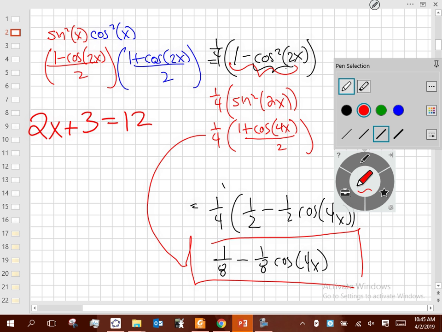So every time that we do one of these identity problems, there's going to be an efficient way. There's not always a right way. If I added 7 to both sides, would that be okay? So I'd have 2x plus 10 equals 19. Then subtract 10 from both sides. Do I still get 2x equals 9 eventually? Yeah. Okay. So obviously, we all know at this point that adding 7 to both sides is inefficient. It's stupid. Nobody would do it, right?